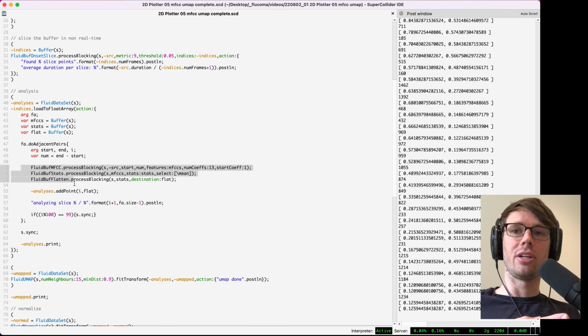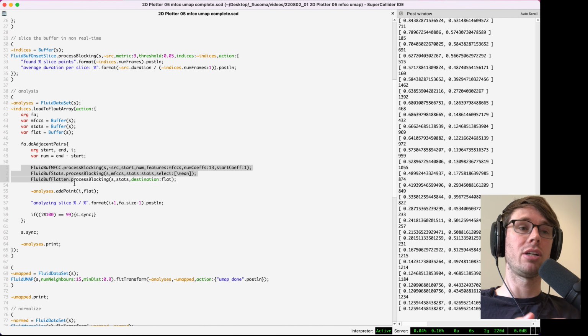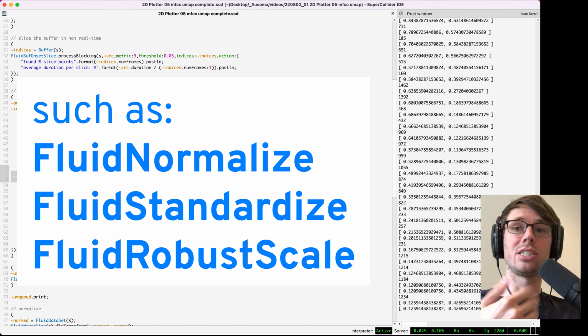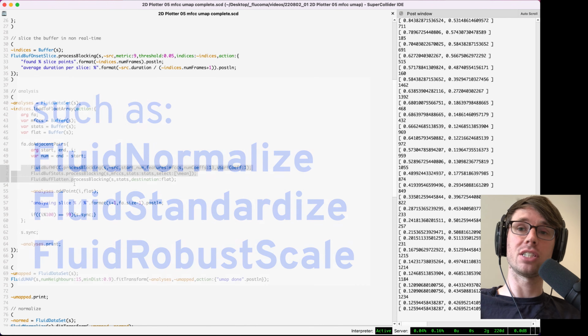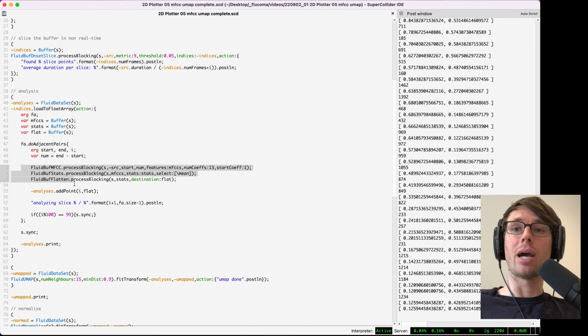One important thing to note here is that if we have different analyses that have greatly different ranges, such as pitch, which could be up in the hundreds or thousands of hertz, and pitch confidence, which will always be between 0 and 1, it'll be important for us to use some scaler to make sure that those ranges are scaled into a similar range. Just like we were talking about in a previous video, if one dimension has a greatly different range than another dimension, the dimension that has the larger range will have a much larger influence over the distance between points as they're computed. And this will affect how UMAP creates the initial tree data structure and then ultimately how UMAP organizes these points in a lower dimensional space.